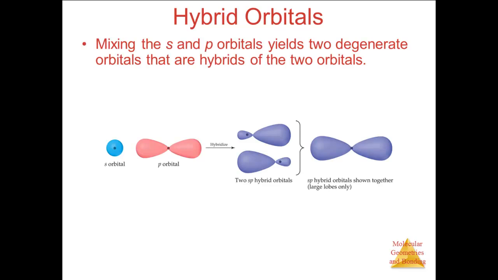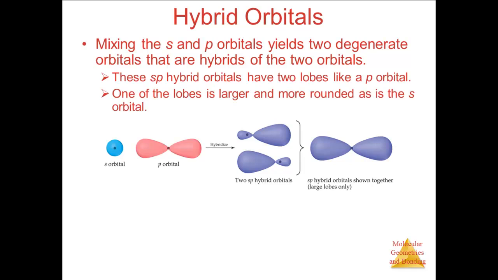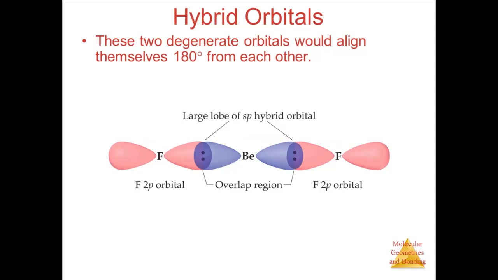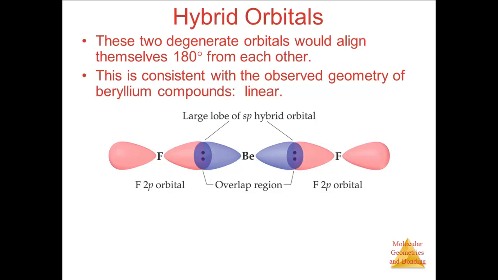In this case, we mix an s orbital and a p orbital and get what we call sp hybrids, because they're made from one s orbital and one p orbital. Unlike the s orbital, the two sp hybrid orbitals have direction, like the p orbital. Unlike the p orbital, the directionality is mostly in a single direction from the nucleus, rather than equally in two directions. In working out the mathematics of these two hybrid orbitals, we find they are oriented 180 degrees apart. This is consistent with the observed structure of beryllium compounds.